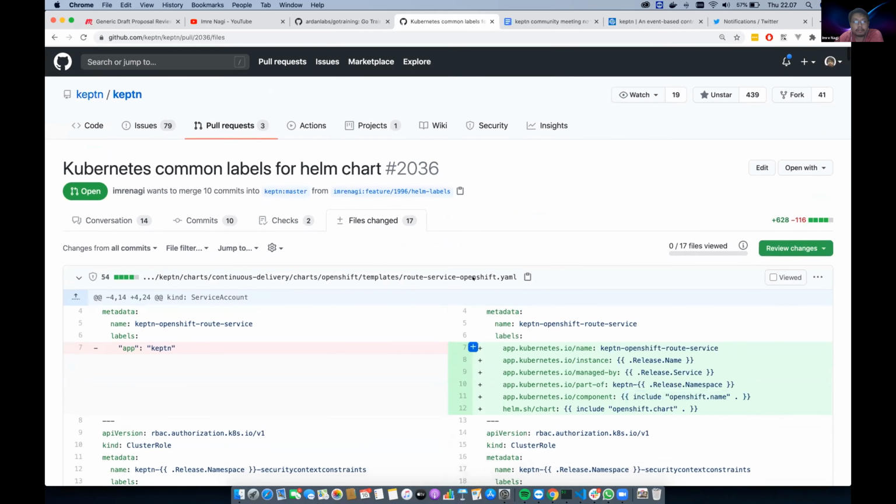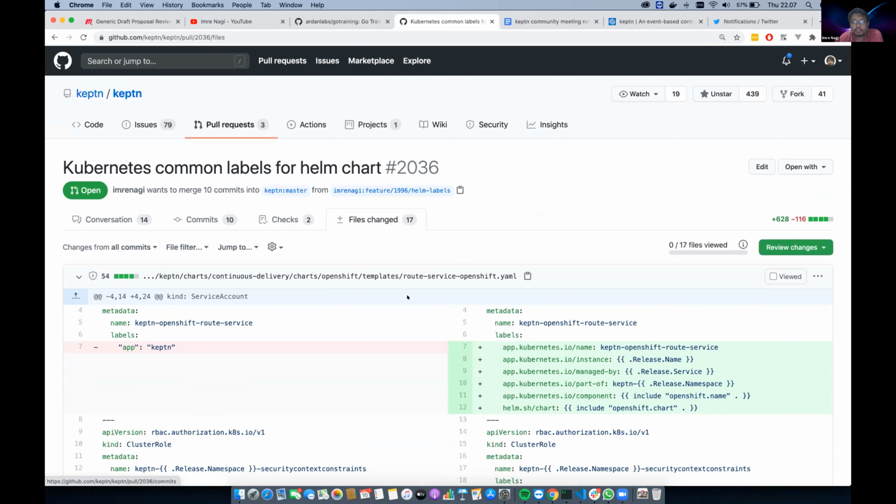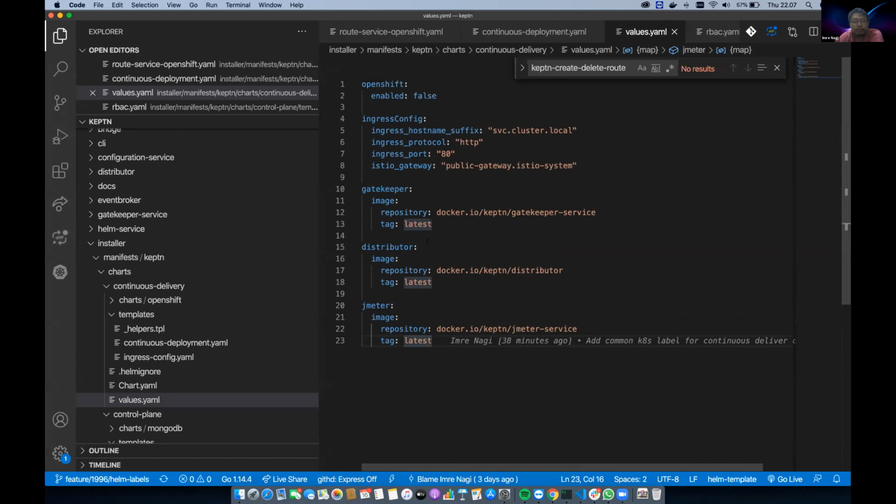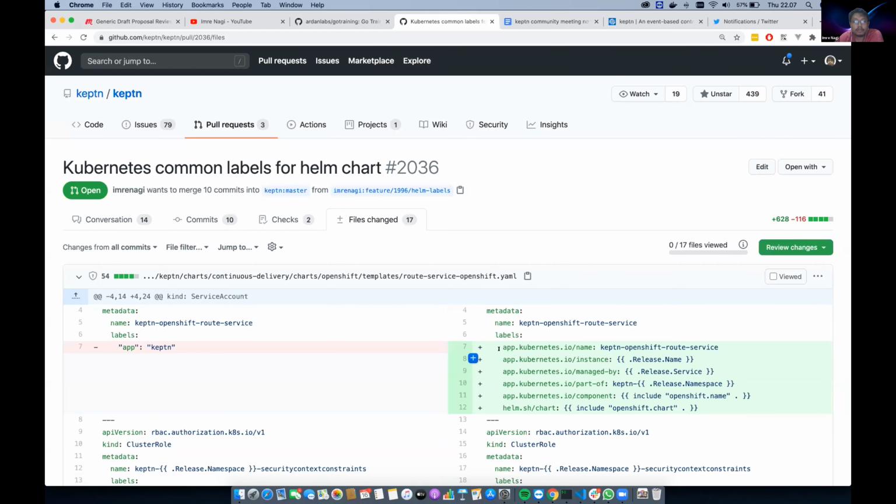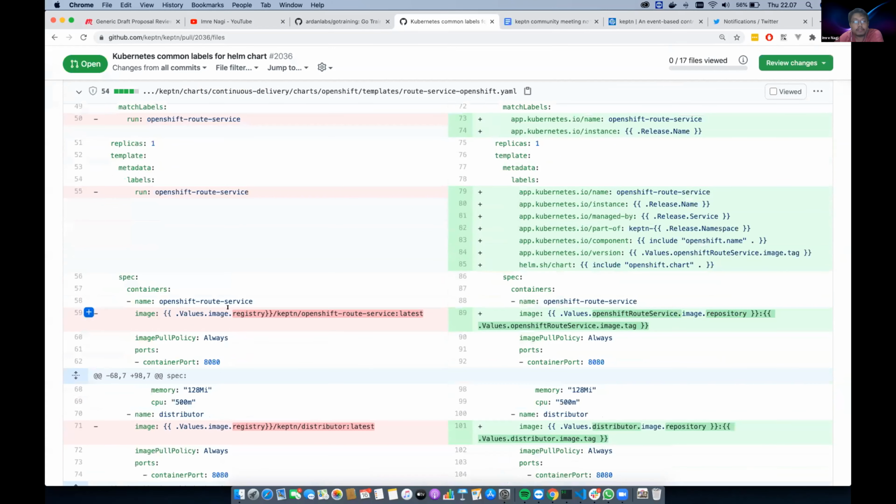But I made one change, maybe a bit fundamental, about how we use the Helm chart. Right now, if you see here, every service has its own object, and within that object there will be image and repository tag. Previously, the image name was hard-coded in here.